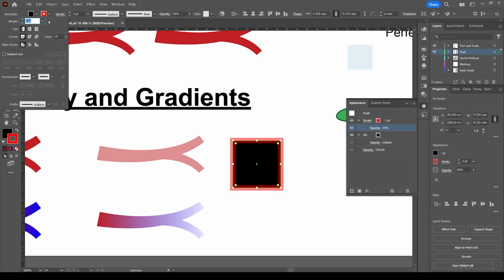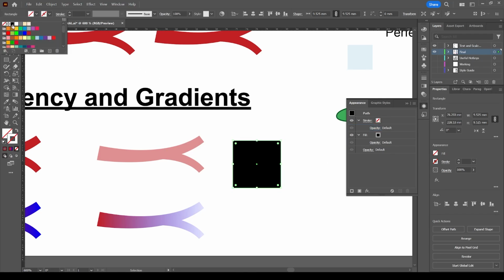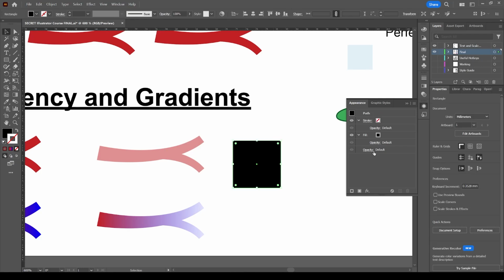And I say, well, maybe I also want the stroke to come to the outside. Maybe I want it all the way inside. So all this stuff is at your control, just as a matter of you learning how to use these things and that they exist in the first place. So again, the stroke is now 50% opacity, but the fill is not. You can come back here, you can say like wipe the slate clean, just clear appearance. Everything's reset back to being basically no stroke or anything.